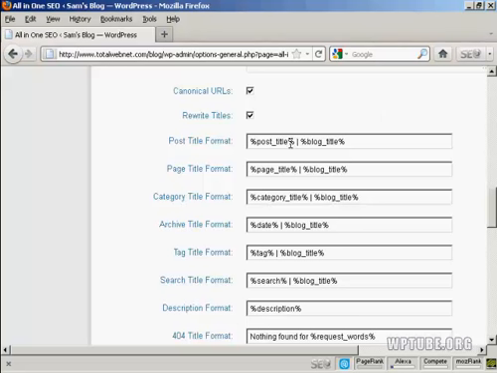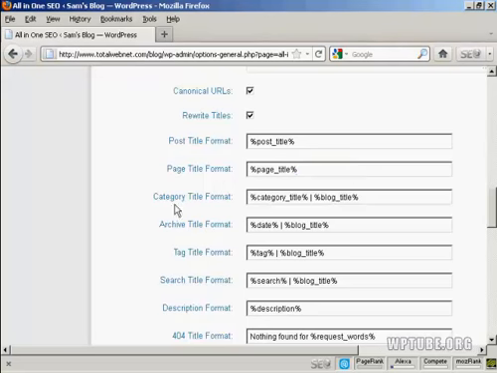So what you want to do is to delete this last bit, the pipe character where it says percentage blog underscore title and then the percentage sign again. So just delete that, and do the same here for where it says page title format. Just get rid of that there.